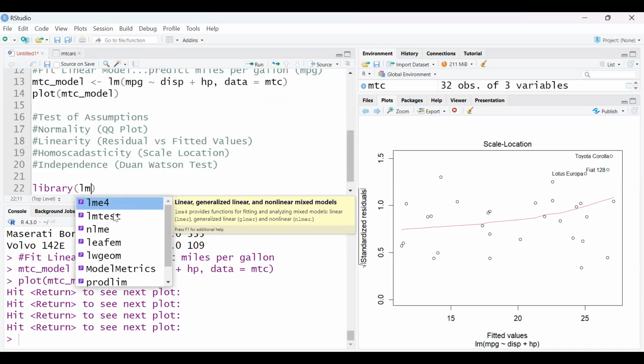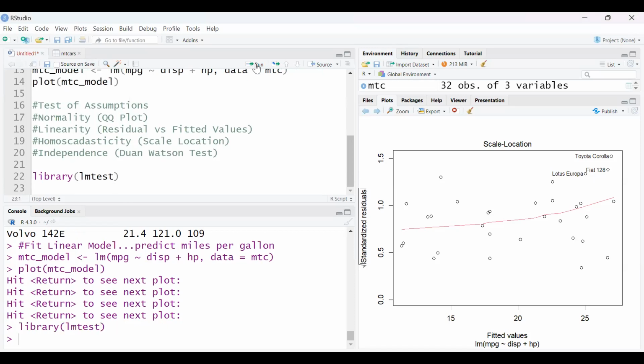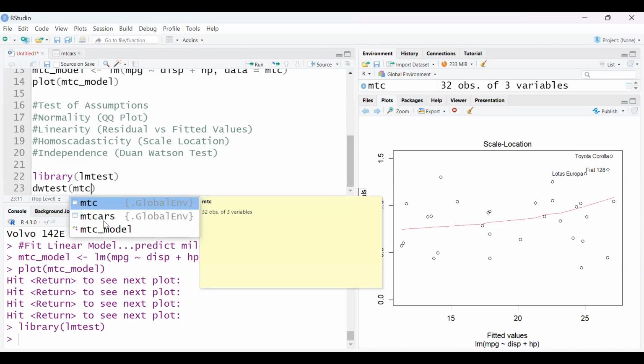Let's test. So let's do the Durbin-Watson test on our model.